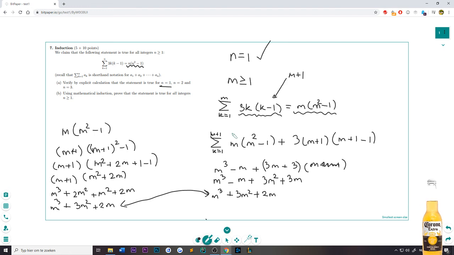Can you, from the first equation, can't you? Well, the thing is, you can substitute m plus 1 directly into here and end up with this here, right? But then you have not really shown that the induction works. With induction, you have to show this side and you have to show this side. Showing this side is easy, it's just plugging in m plus 1. But how do you show that this side also still holds? Well, the way you show that is by doing all this.